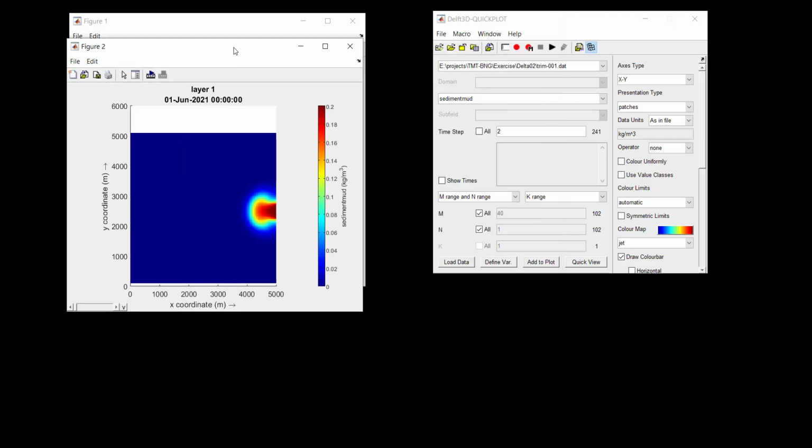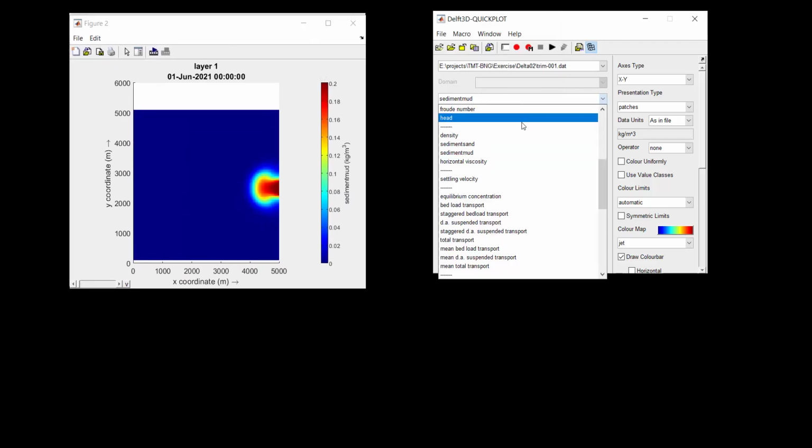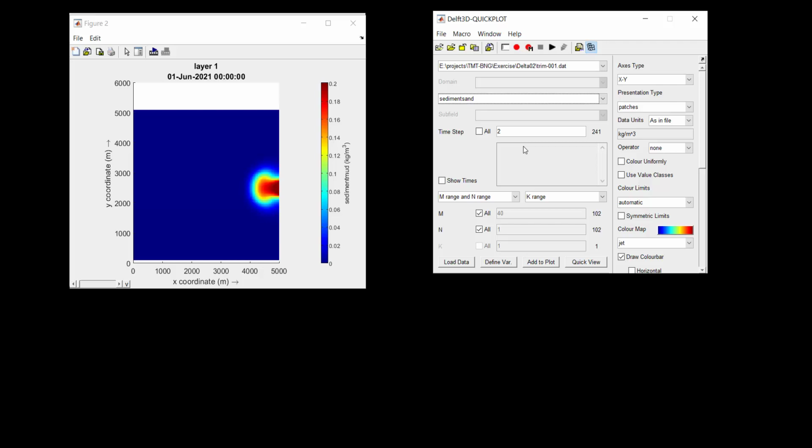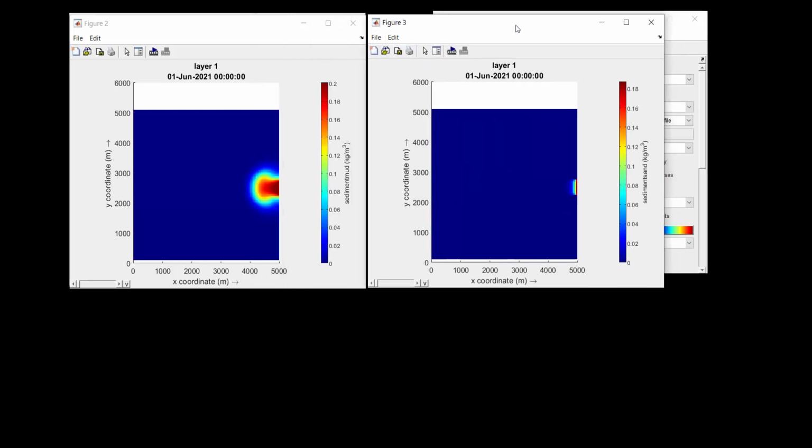If I look at the same thing, but for sediment sand, which gives me the concentration at very early times of simulation for sand material, then I see that although the values are very similar, it is very, very close to the boundary of the river, so very close to the river mouth, because the concentration of the sand could not extend in the water because sand is heavier and it is more transported as a bed load that can stay suspended much less than mud in the water. So you can see also the differences of this.